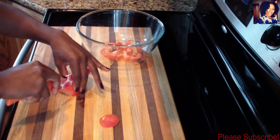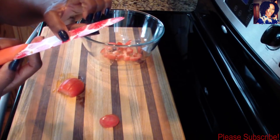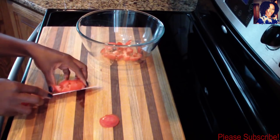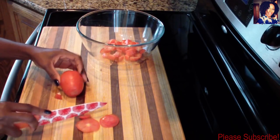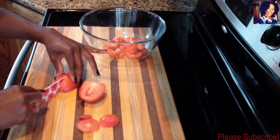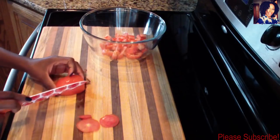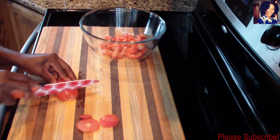If you guys are wondering, these knives are Pioneer Woman, but it says they should not chip, but the front of mine already chipped, like two big pieces are missing. But yeah, if you have knives and you want me to do a review on any knife for you, whoever's watching, make sure you contact me so I can send you my address so you can send me some knives. I am a cook. I'm always in need of knives or whatever goes in my kitchen. I will gladly do some reviews on any products anybody has for me to do reviews on. I know I hardly say stuff like that, but guys, I wouldn't mind doing reviews on stuff. I've done a couple, so I wouldn't mind doing reviews at all.